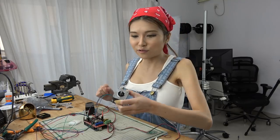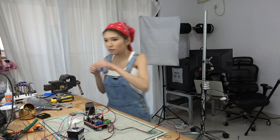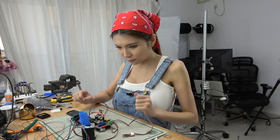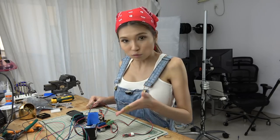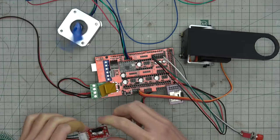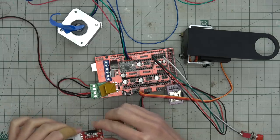Right, in order to let you see its movement, I'm going to put a blue tape on it. Now let's hit the power button and see what's gonna happen. So right now the motor is spinning, it's trying to find home. Then I click the end stop. It means it thinks it found home, so it stopped.